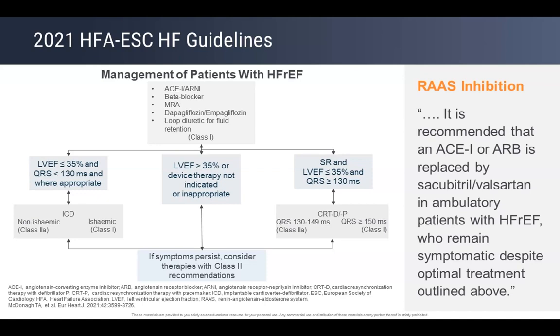The ACEi, the ARNI, the beta blocker, the MRA, then dapagliflozin, and the loop diuretics. Loop diuretics are used for people who have volume overload so you can reduce that and maintain a lean body weight. They don't have mortality benefit, but there is a decreased number of hospital stays when incorporated into the therapy.